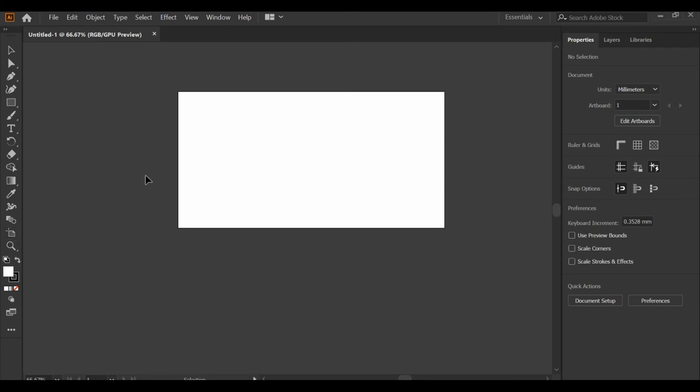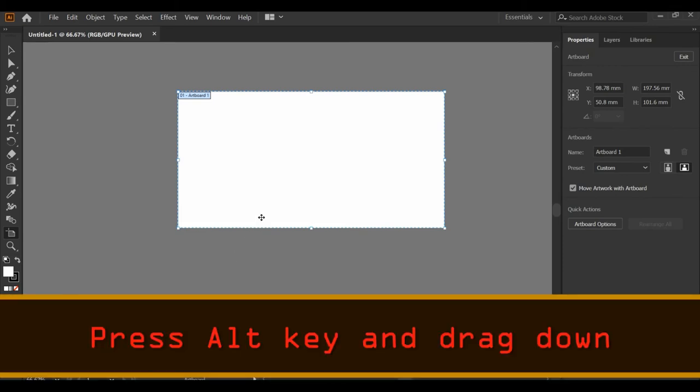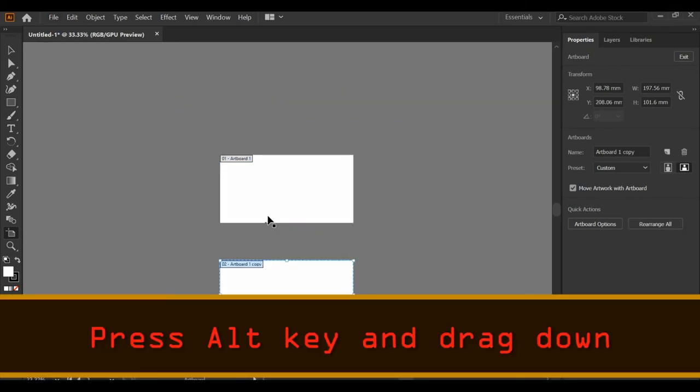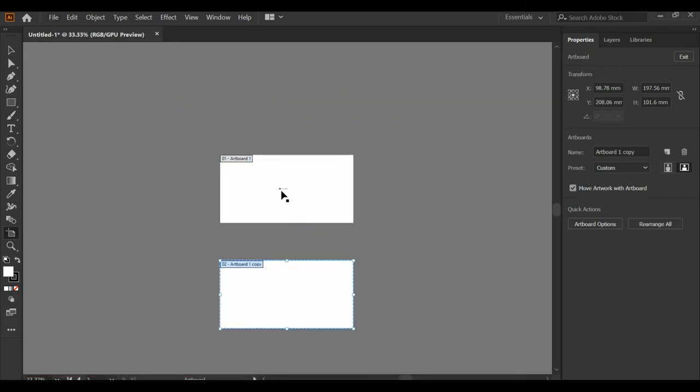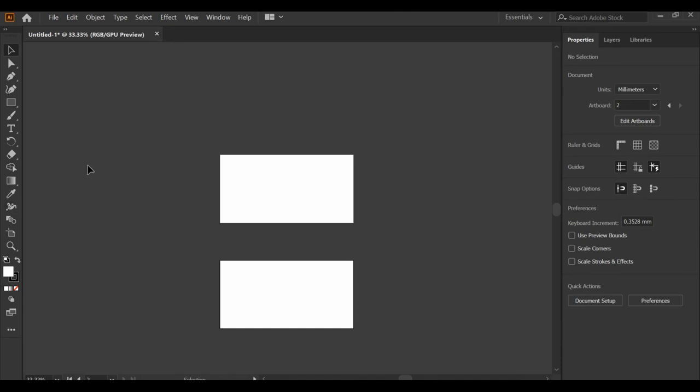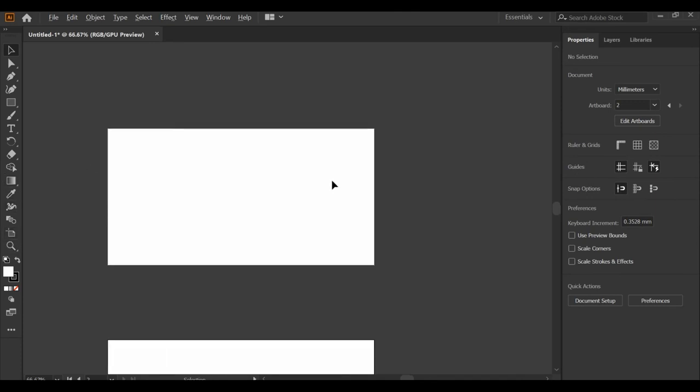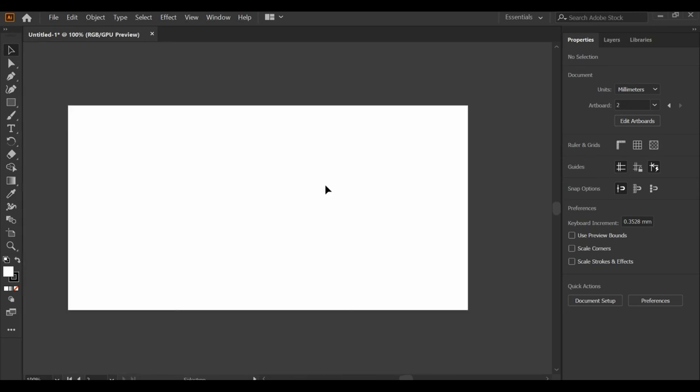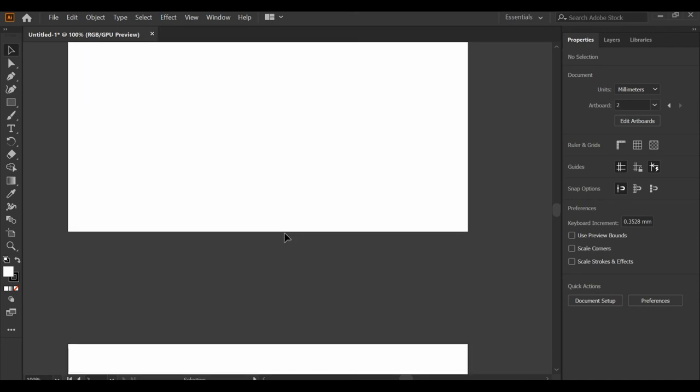At that time you can create another artboard to create the back side of our postcard. So I'm going to click here and make a copy of this page. Leave enough space between these two artboards so that you can work on your art freely. I'm going to click on the selection tool so that I can come out of the artboard tool. Here I'm going to zoom in so that I can properly work on this area only. This is going to be our front page and this is going to be the back page.